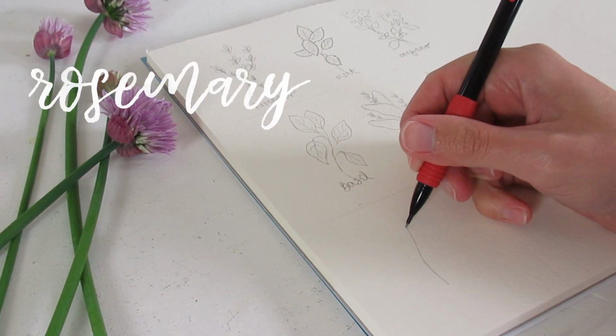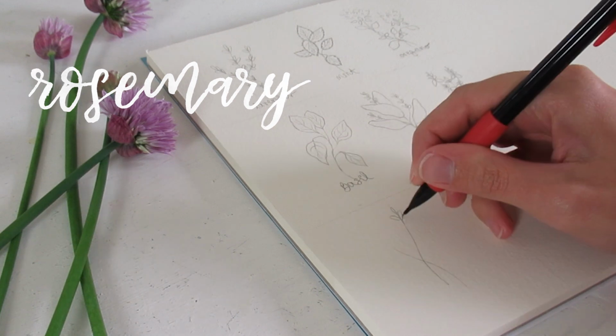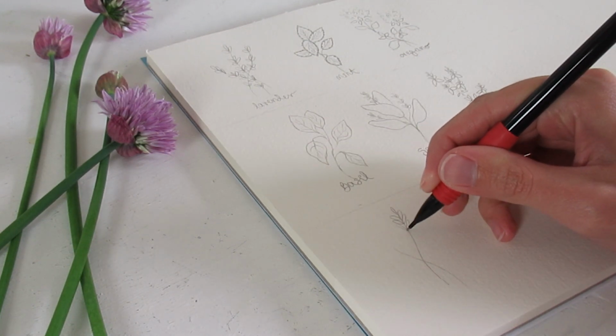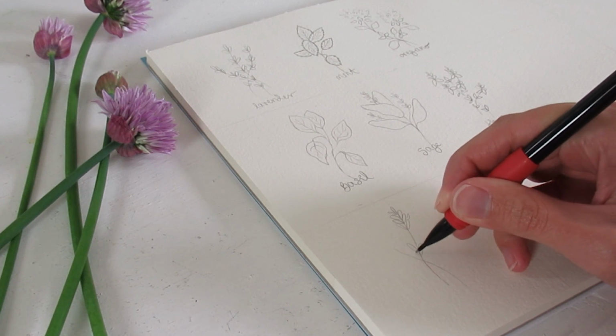This next herb is rosemary. Rosemary is made of many pointed leaves. Towards the bottom of the sprigs, the leaves become smaller and are fewer.